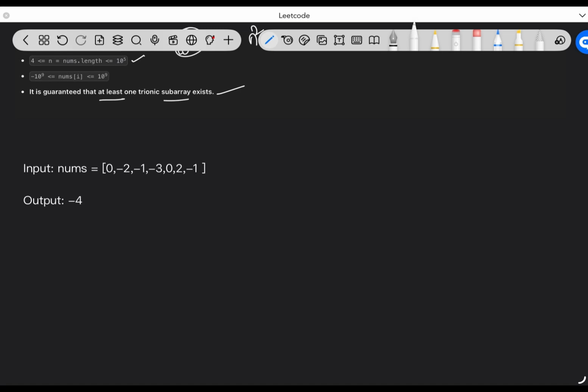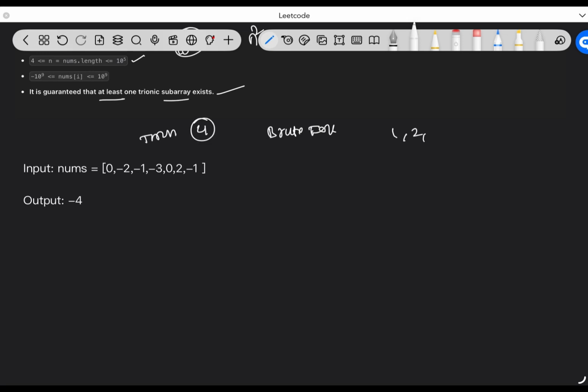Here we are given one nums array. Let's check the brute force approach first. What is the brute force approach? We will try to generate all subarrays. But we know that to be a trionic subarray, we need at least 4 elements. Why?